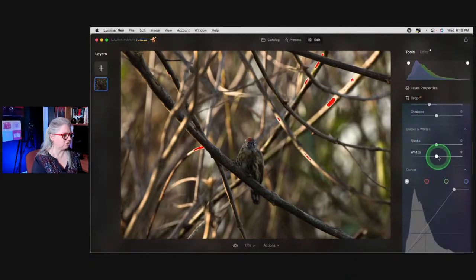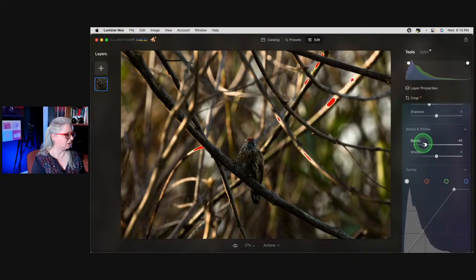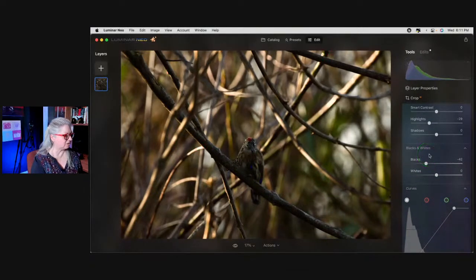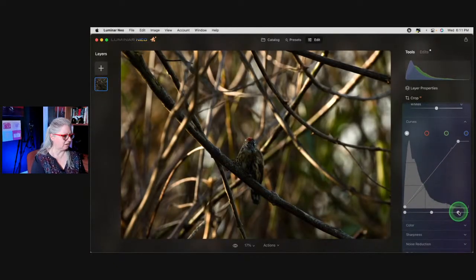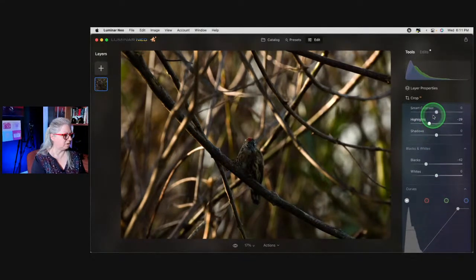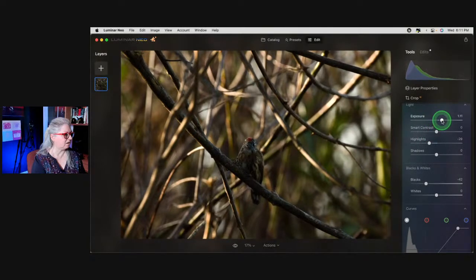I just want to make sure we have some good solid blacks as well. So I'm going to go down with the blacks until we have a little bit of clipping in the bird. So we're getting close. We've brightened him up. It's also added a lot of contrast. Again, there's a dance, so I'm going to scale that back a little bit. And I'll probably lighten him using another method.